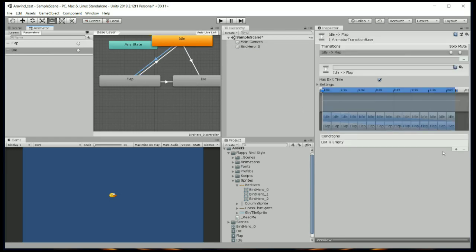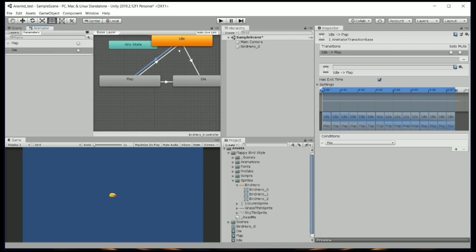Select each transition and give them conditions. To go from idle to flap, we are triggering flap, and flap to idle also we are giving flap, and flap to die we are giving die, so that its position will be changed to die. And from idle to die we are going to do die. Now let's check it out.